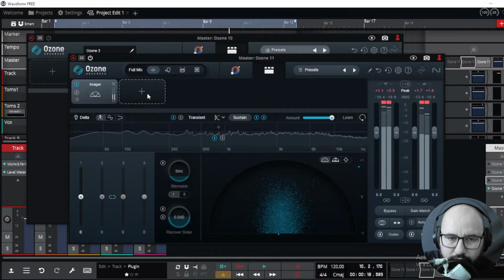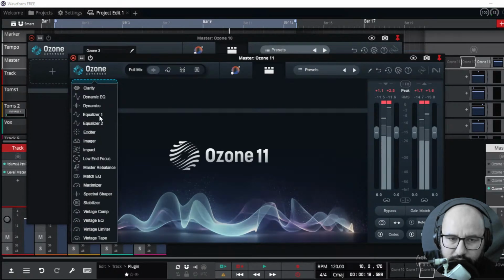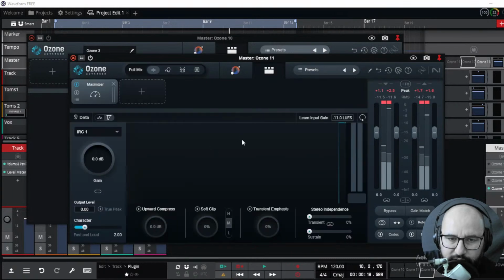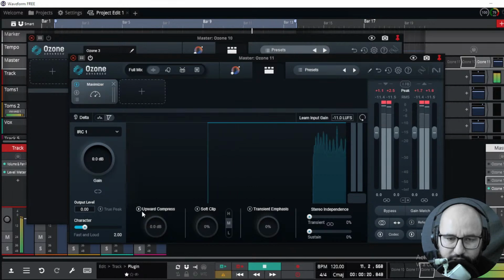All right, let's also check out the other feature here in the maximizer, for instance. Upwards compression.